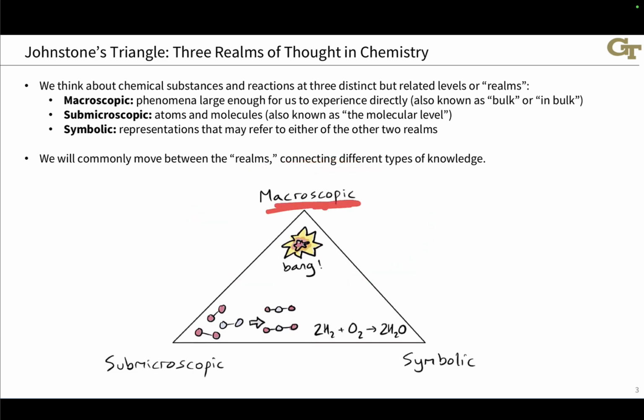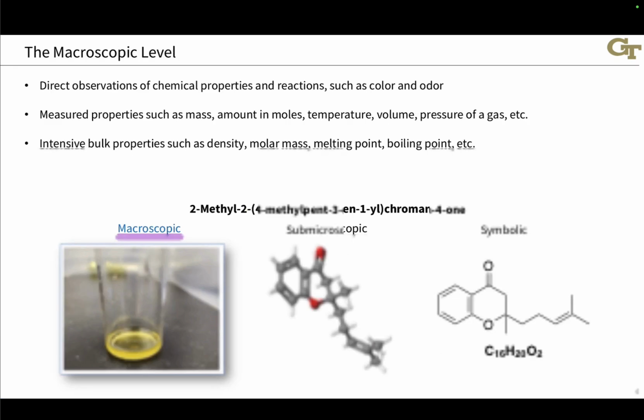If we just were to stay at this sort of surface level, in a way, we'd be stuck in the 1800s. We'd be stuck at a time when we couldn't really think submicroscopically or symbolically. We weren't sure, for example, that matter was made of atoms. So atomistic thinking on the submicroscopic level would not even be something that would cross our minds necessarily. So we'll talk about the three domains in detail. Definitions for the three domains are at the top of this slide, but we'll zero in on their details in the ensuing slides. And the key thing to keep in mind with this graphic is that these domains or realms of thought in chemistry are interrelated.